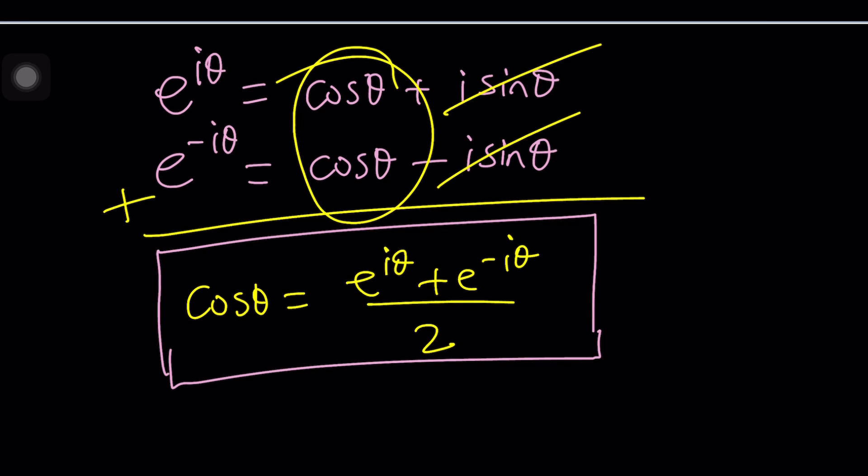But this is an identity we can use for cosine theta, which is nice because now with this formula, you can find theta for which cosine theta is outside the interval negative one to one, because that's for real numbers. Remember, cosine is always between negative one and one inclusive, but that's only for real values. So you can go to complex intervals or find the cosine of a complex number like what is cosine of i, cosine of two i, cosine of one plus i, cosine of three plus four i. Things like that.